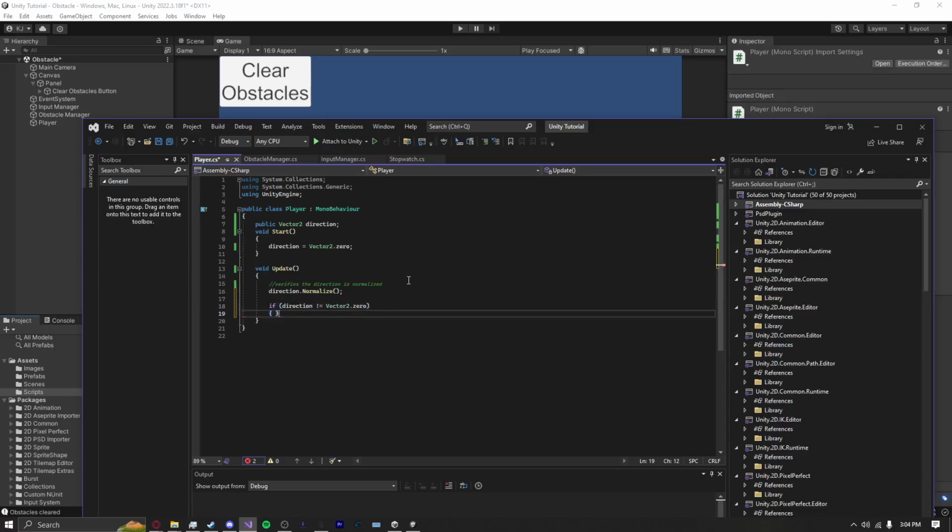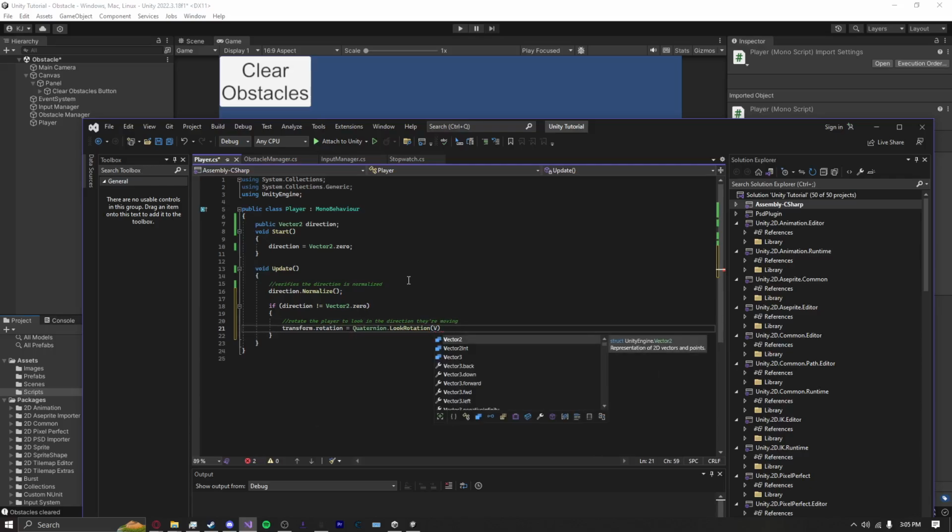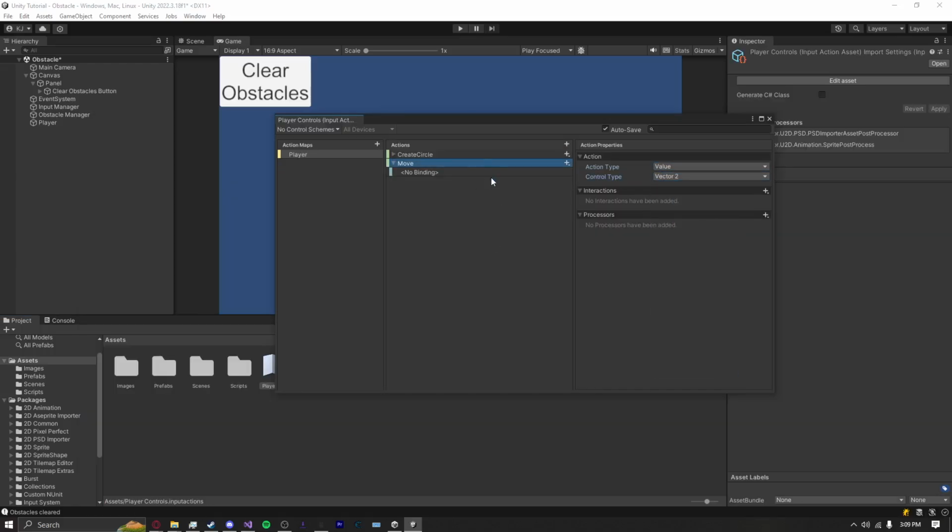The method look rotation may look scary, especially since it derives from the Quaternion class. All you need to know is that the method is causing the head of our player to look in the direction we tell it to. We want to change directions through player's input, specifically through WASD or arrow keys.